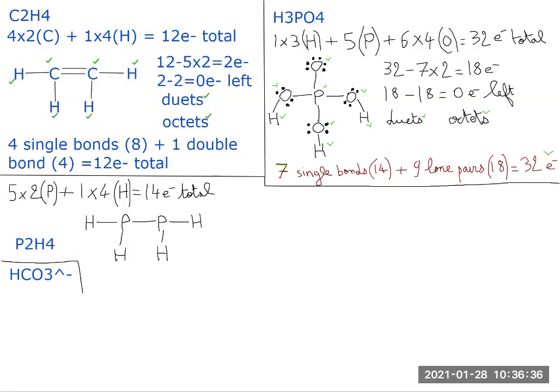So how many electrons did we use by doing this? We started with 14. So let's count here, 14 minus, we used 1, 2, 3, 4, 5 single bonds. So 5 single bonds times 2 electrons each, that's 10. So we have 4 electrons left. Notice how we already have our duets, right? I will write duets here.